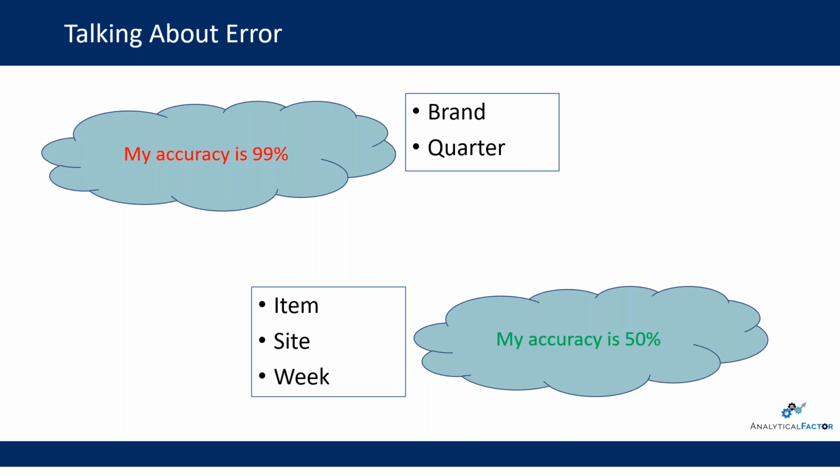So it really depends. My recommendation here is really don't pick a level that's going to give you a pretty number. It makes you feel good, but it's not really going to help you improve your business or improve your planning process. Focus on the level that's really actionable, that's really meaningful, and accept the fact that it is what it is. You have a starting accuracy number. And the goal should be to say, yeah, this is pretty good, or how do I go about improving it? That's really the crux here. How do I go about improving my accuracy?